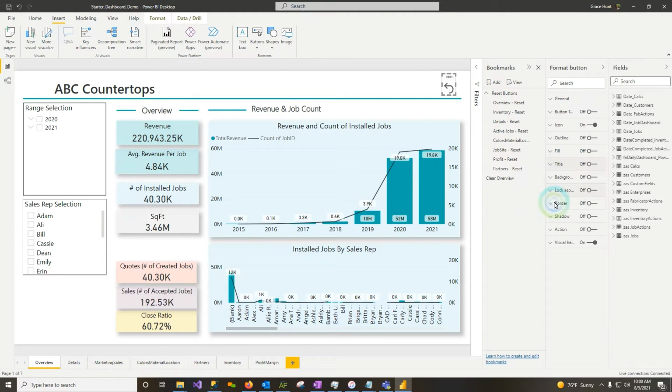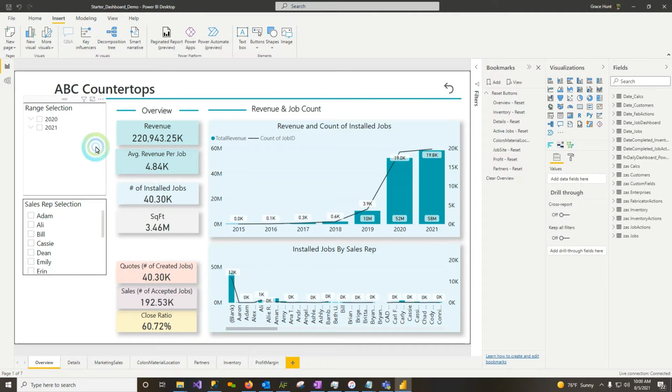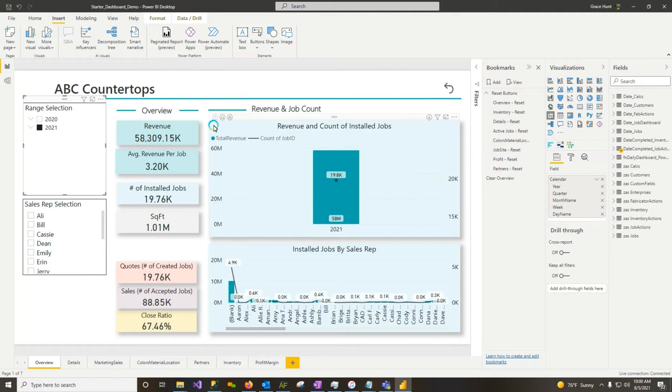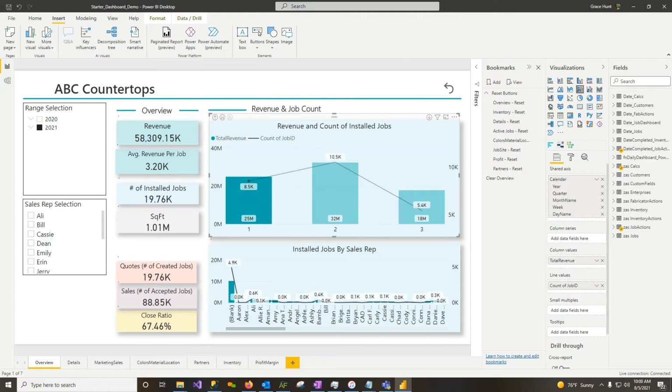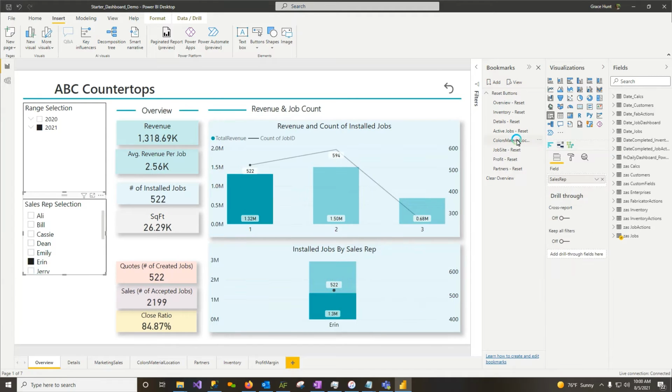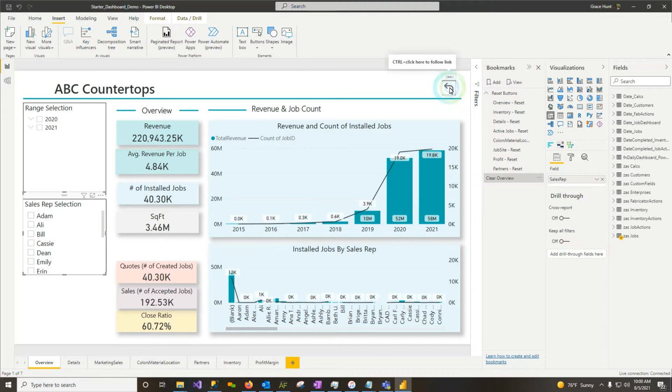Then you'll go down to the section that says action. You'll turn the action on, and then you click type bookmark. Now I'm going to look for my Clear Overview bookmark. So now I can test it out. I'll again filter a few things, and now I will hit Control, click.